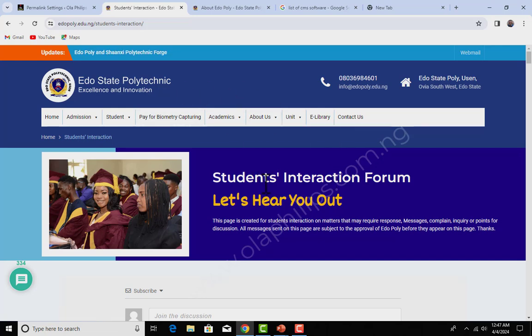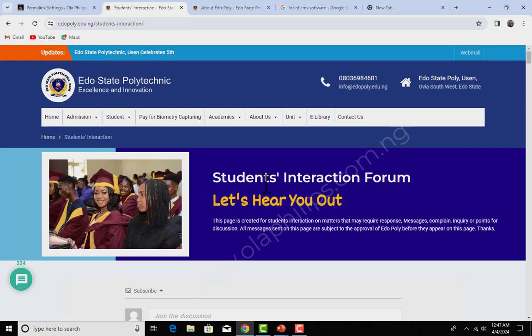So if you want to create a website, there must be an address to that website. When you want to visit the website, it is the address that you type, and that address is called a domain name.